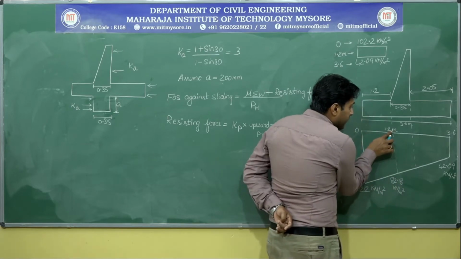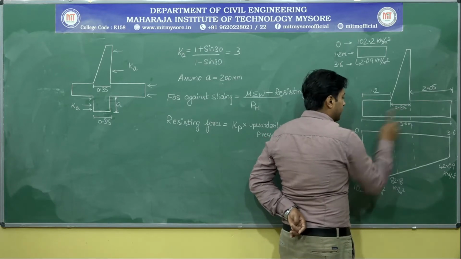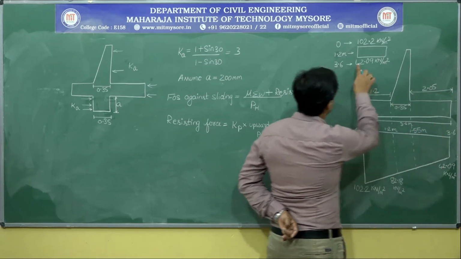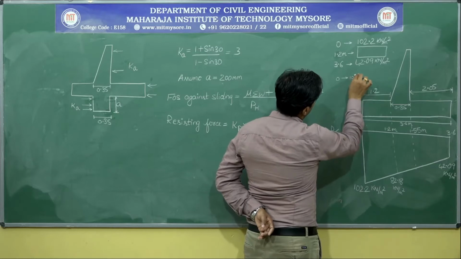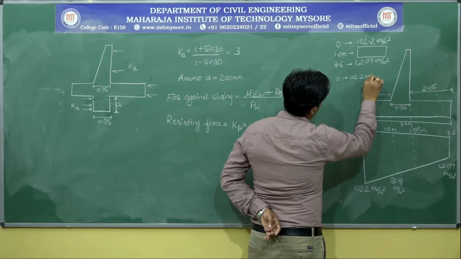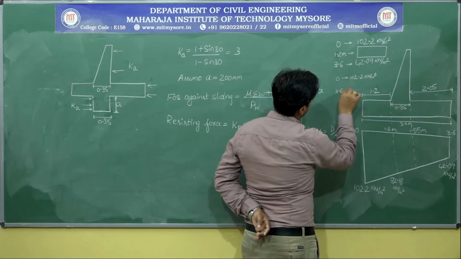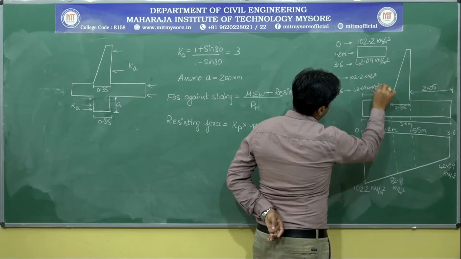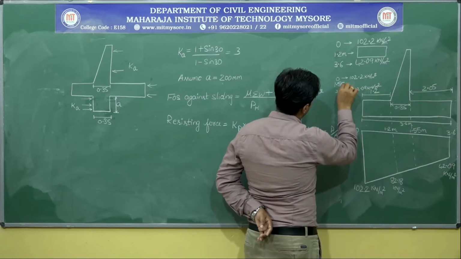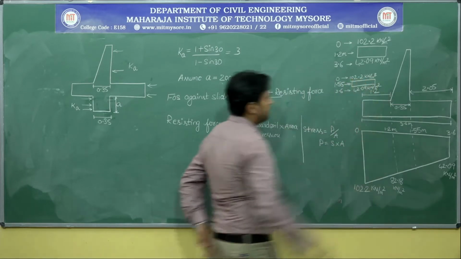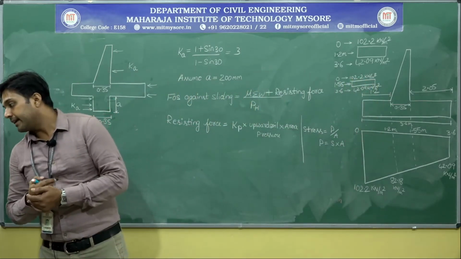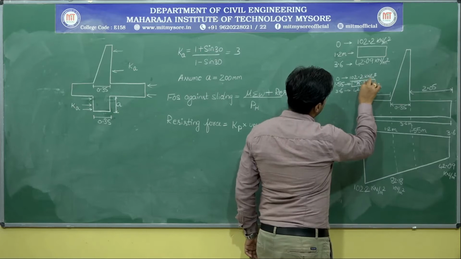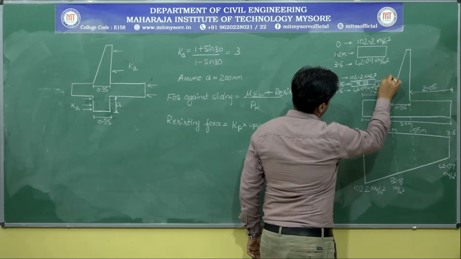Similarly, if this is 1.2, add 0.35 to it. So from the starting till here, it is 1.55 meter. So similar concept. For 0, it's 102.2 kilonewton per meter square. And for 3.6, it's 42.09 kilonewton per meter square. I want for 1.55. So for 1.55, how much? Use the calculator. So I have already the value. So directly I will be writing it. It is 76.38 kilonewton per meter square.